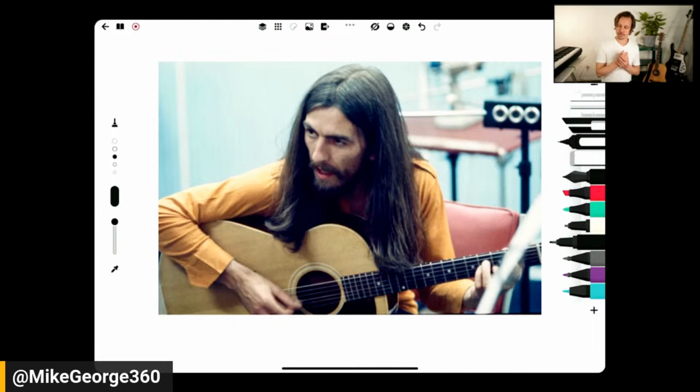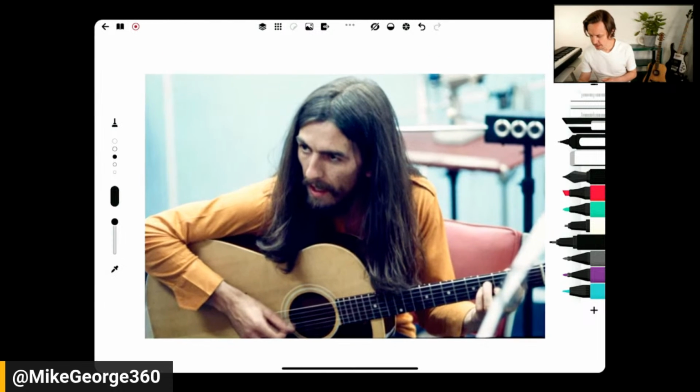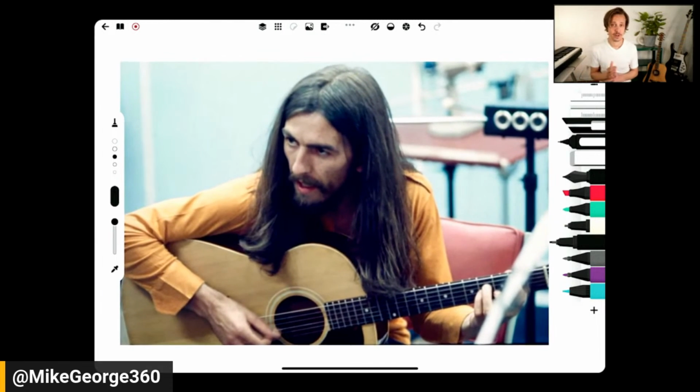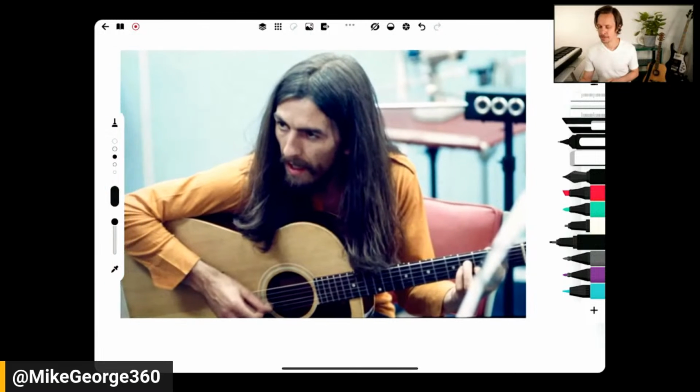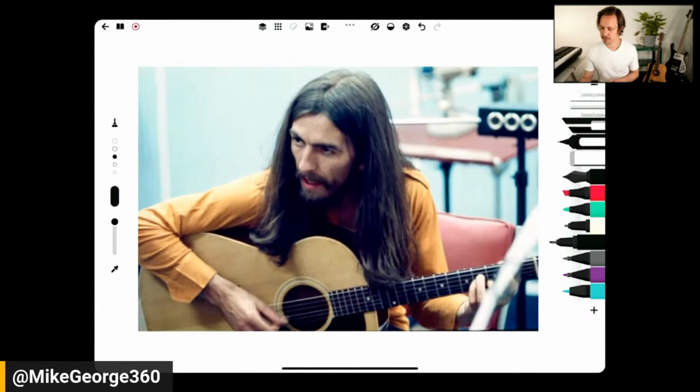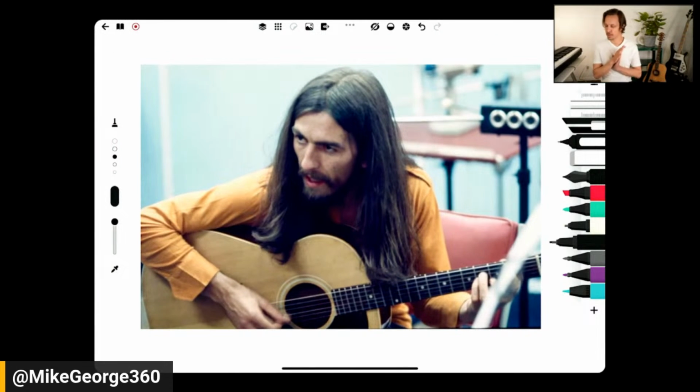explore this topic. So this is George Harrison. I think he's actually playing the song that we're going to be picking apart here. And you can see one of the chords that we're going to find in the song. So it's a moment in time, a beautiful moment in time with some pretty sweet hair. You have to admit, he's got some locks going here.